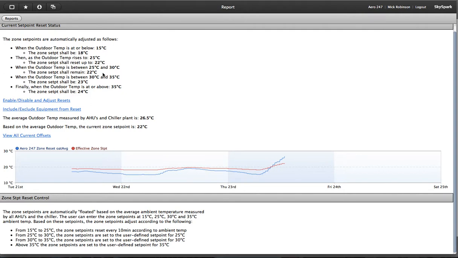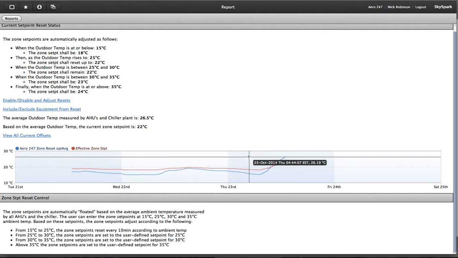When the outdoor temperature is between 25 and 30 degrees, the zone set points get set hard at 22 degrees. When the outside temperature floats from 30 to 35, the zone set point gets capped at 23 degrees. And then when the outdoor temperature exceeds 35 degrees, we're floating the set points up to 24 degrees.